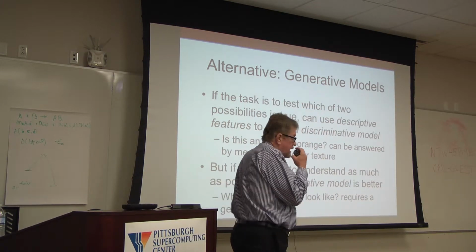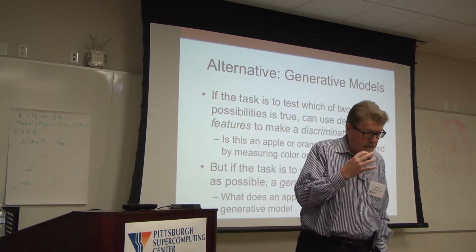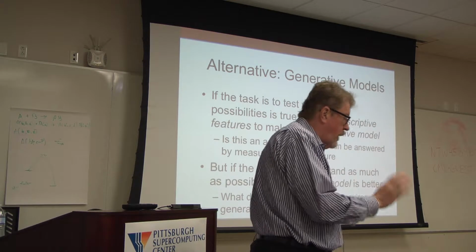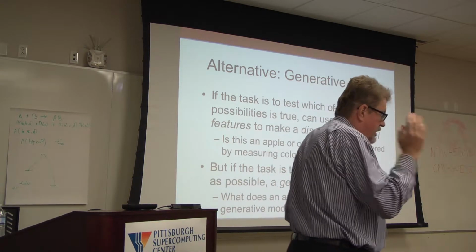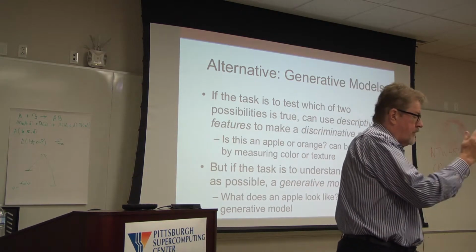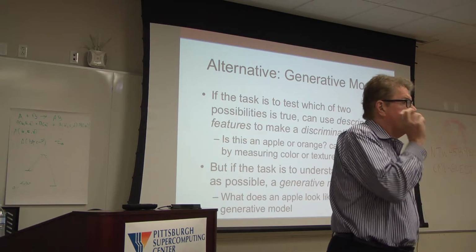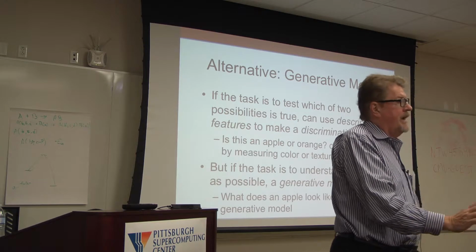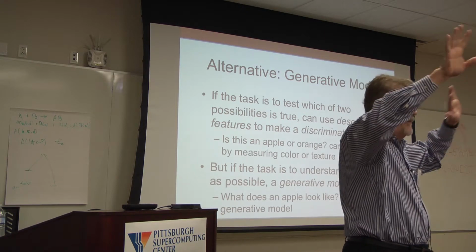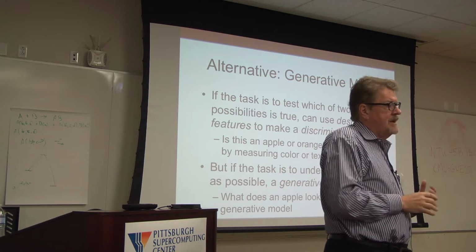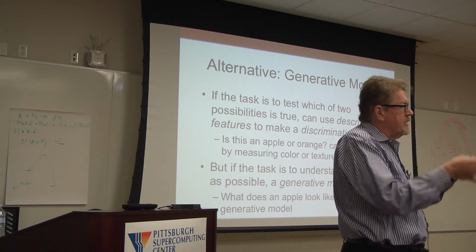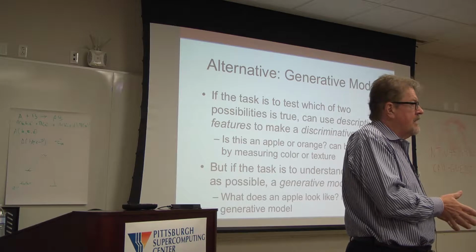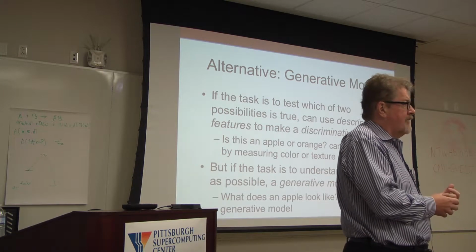So part of what we're trying to do here is to make the case that if what you want to do is tell the difference between normal and cancer, or between endosomes and lysosomes, that's a discriminative task, and feature-based systems are okay as long as you don't want to compare between different places. But if what you're trying to do is to build a model of a cell that you do simulations of, that's not anywhere near enough.